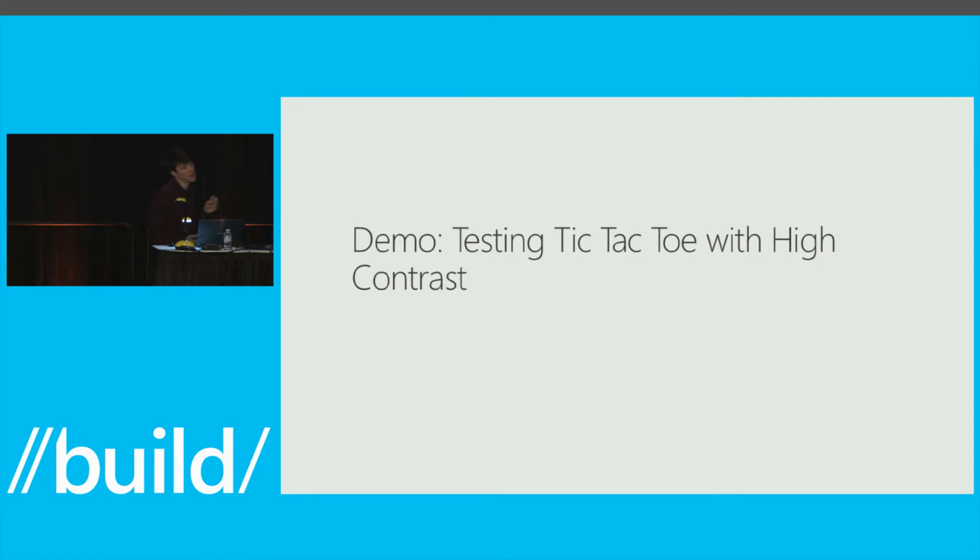The two that mainly impact apps are the high contrast and the screen reading. Magnification and large fonts are pretty simple. They just do basic scaling. But high contrast will actually change the colors in your app, and screen reading will actually interact with your app in order to get data to render verbally to the user. So those are the two we're going to focus on for our scenarios here. So what we're going to do is we're going to switch back and test the app using high contrast.